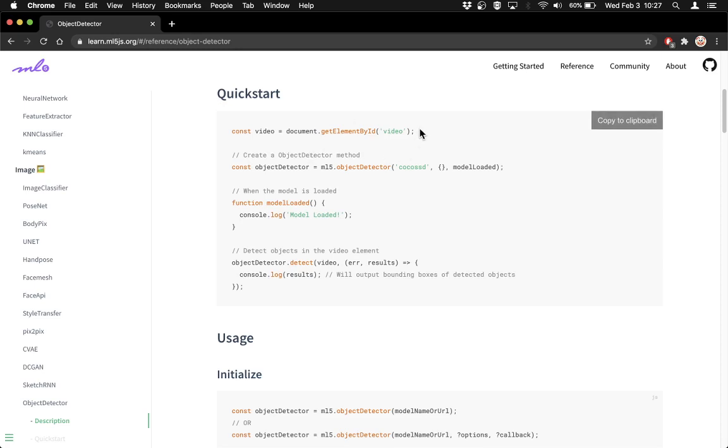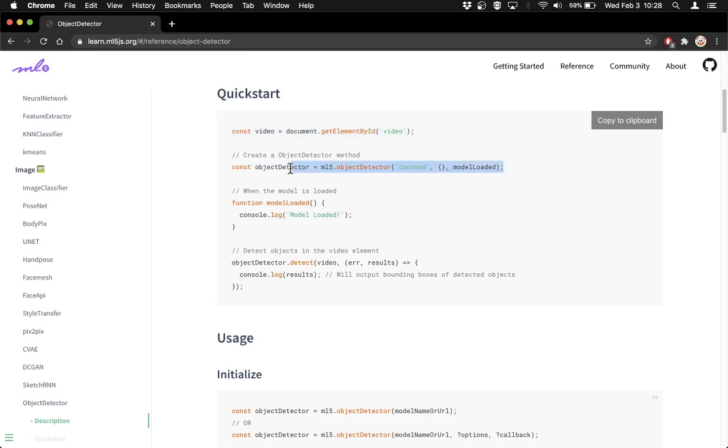You can see that we're doing this thing here, which you may not be familiar with, or if you are, good for you, where we're actually getting a video input from a web page. That's what this little thing is doing here. It's getting a video element from a web page. So that's specific. This is the one part of this that's specific to plain HTML, as this line here, to get the video input.